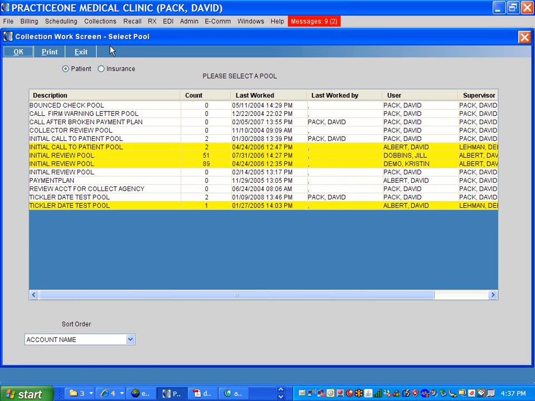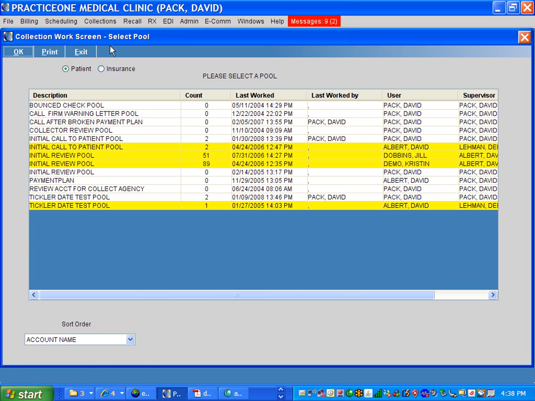If someone's not delinquent, or someone's on a payment plan and is keeping up, or something else is happening, they don't need to work on them. So you see how the system's doing all the auditing? In our previous example, Mary Jones had to look at each account to figure out what to do next, whether there's a letter out there or whether they've been paying or not. Here, only the people that need action appear.